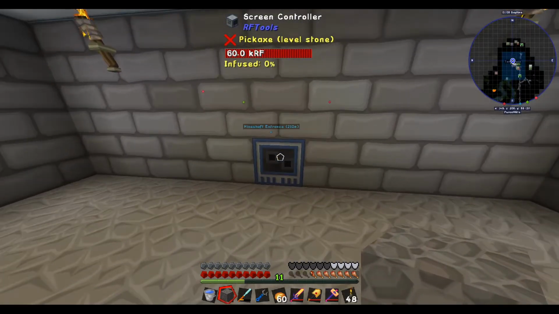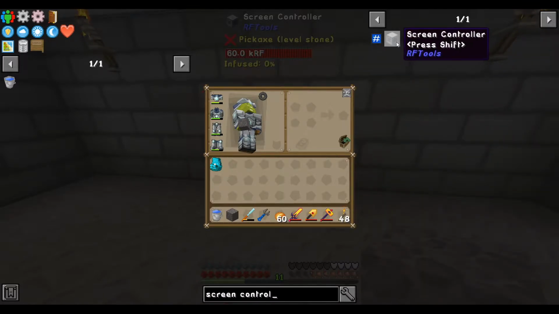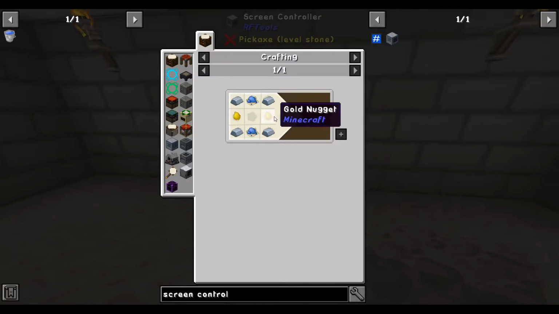This over here is the screen controller from RF Tools. I'll go ahead and show you the recipe. I mean, you could look it up, but I'll show you the recipe real quick. Just 3 glass, 4 redstone, ender pearl, and a machine frame. So 2 blue dye, 2 lapis, 2 gold nuggets, and 4 iron to make one of those.